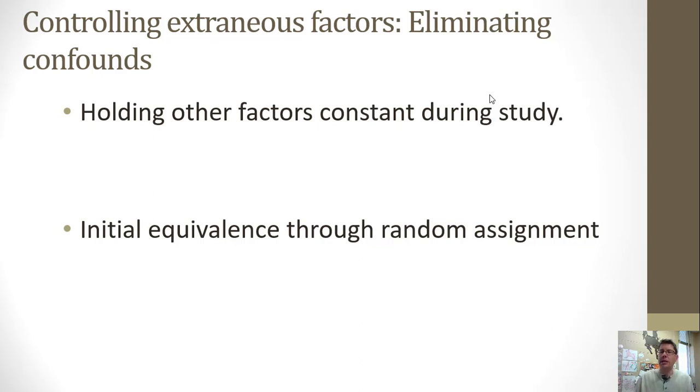But if I randomly assign participants, I draw names out of a hat. First name gets real Red Bull, second name fake, third real, fake. If I do it like that, my gender balance between the two groups is going to be the same. Have the same number of men in my two groups, same number of women. And now if I get my results that the Red Bull group does better, it can't be due to gender because gender is equivalent across the two groups.